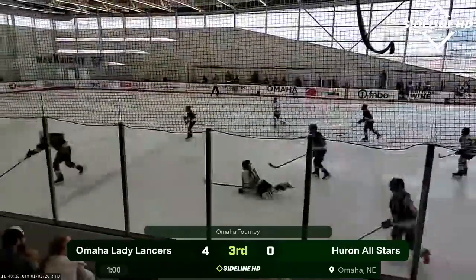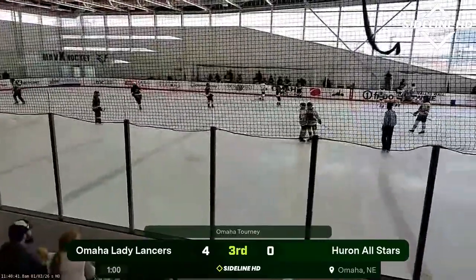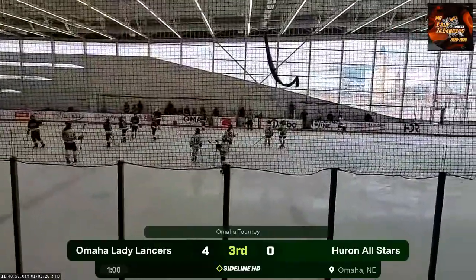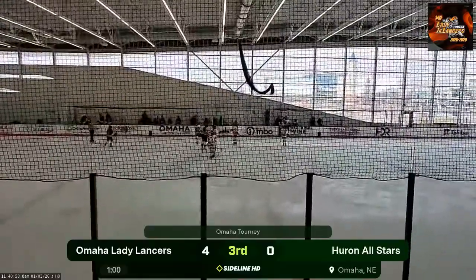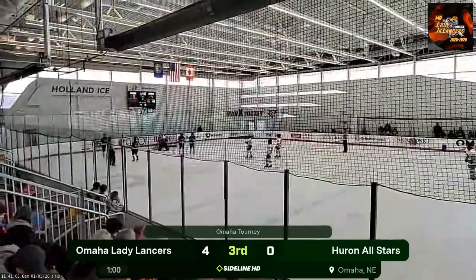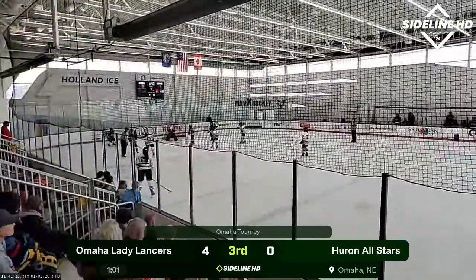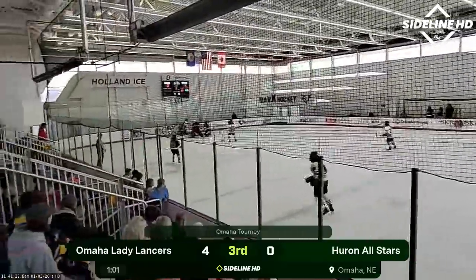All right. Now we're going to get a trip on Rain here. The girl skated over her stick, and she fell down. So back to penalty kill mode. I don't think Rain was even looking that direction. She was skating this way. The girl skated over half of her stick. It's a good way to draw a tripping penalty. Embellishment, yep. There you go.